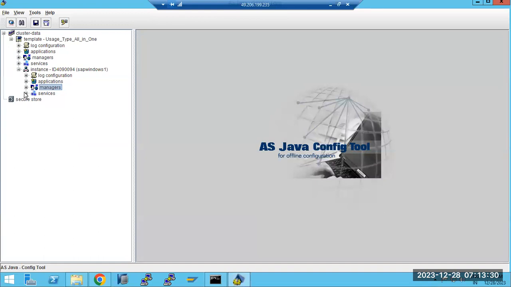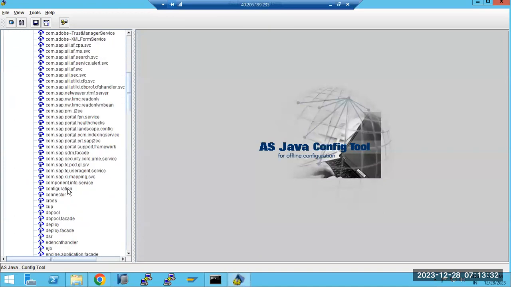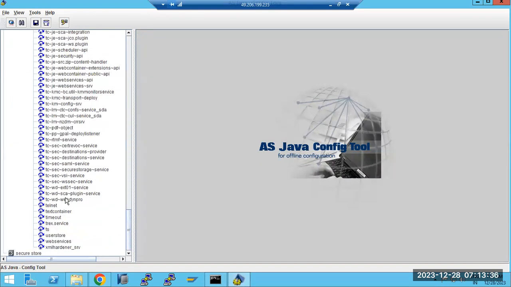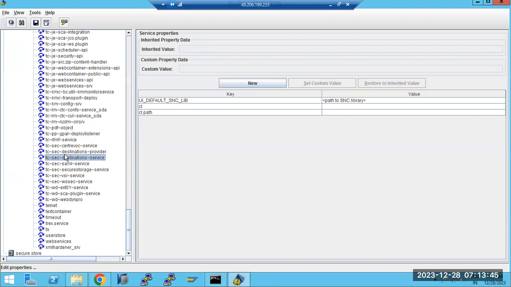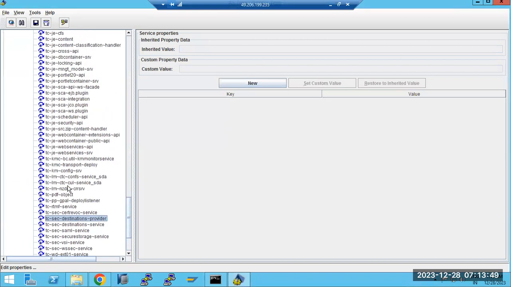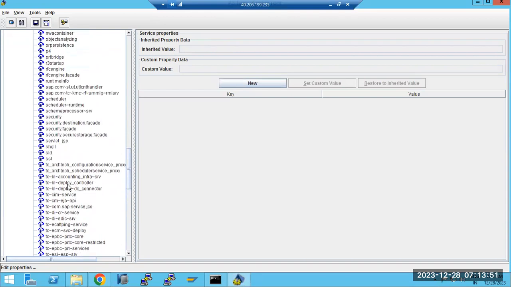So services. The services field here. If you want to do any service specific configurations, suppose you want to enable the emergency user, we can do the changes here. If you want to do destination services, or some specific service changes as per the SAP recommendation.